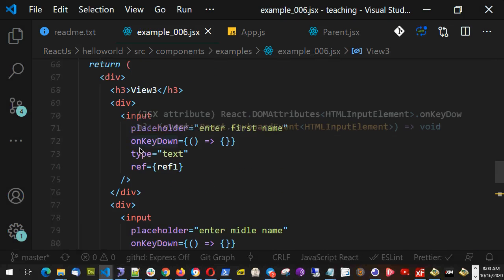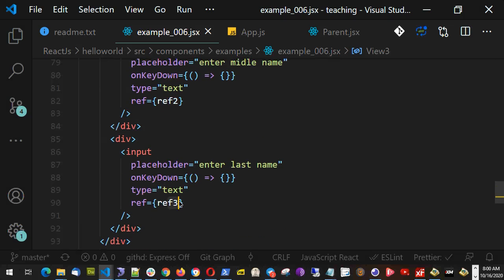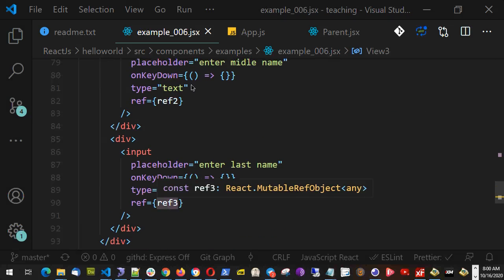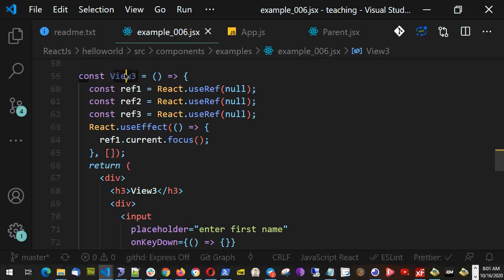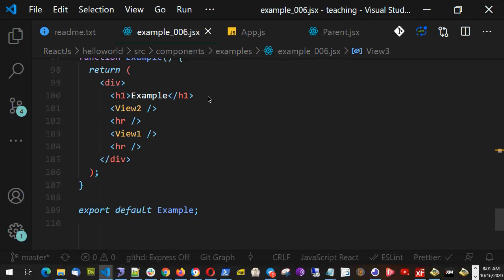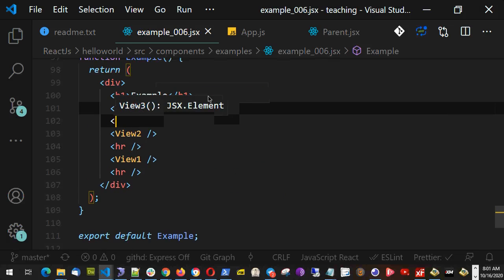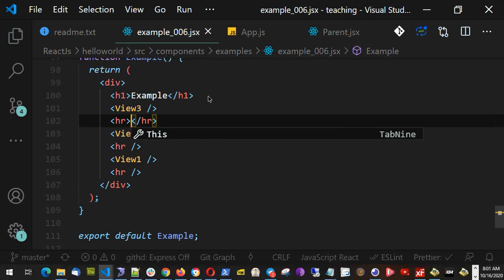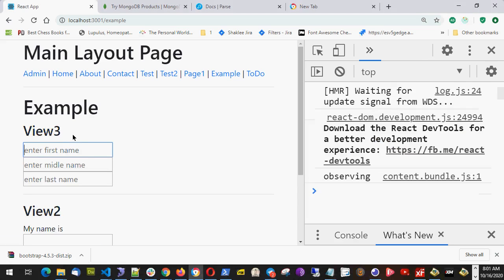Okay, so we have 3 input boxes. The first one has reference 1, the second has reference 2, the third has reference 3. And I have to call this view 3 here in my example. Okay, so I'll get view 3.